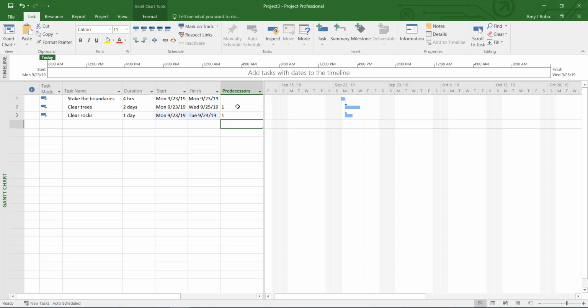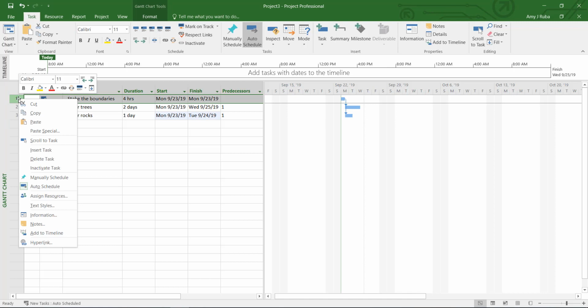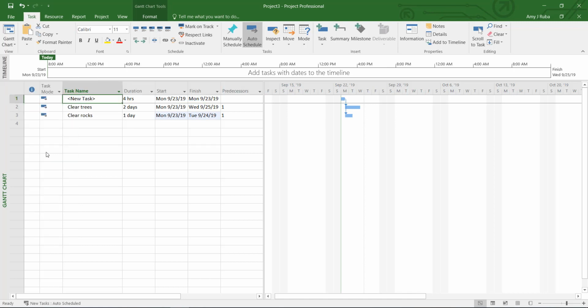So for this assignment, I would like you to create headings and group your tasks together. In this case, I'm going to go ahead and add a new task and call it Prep Deck Site. I would then like the task that I've already added to be grouped underneath that.